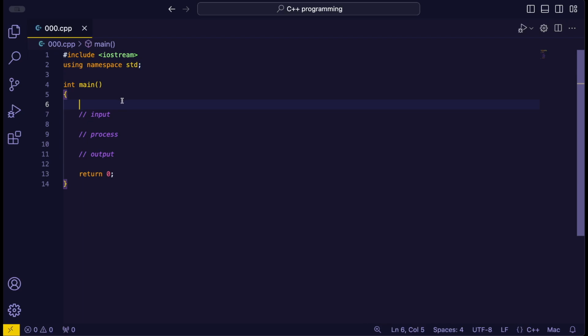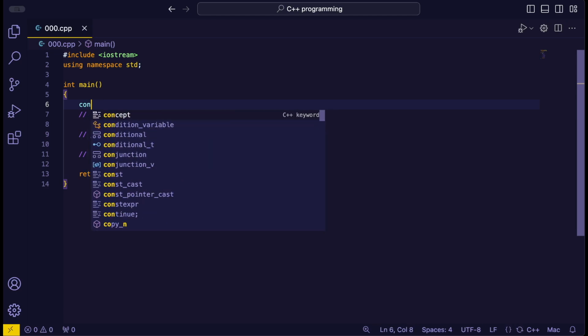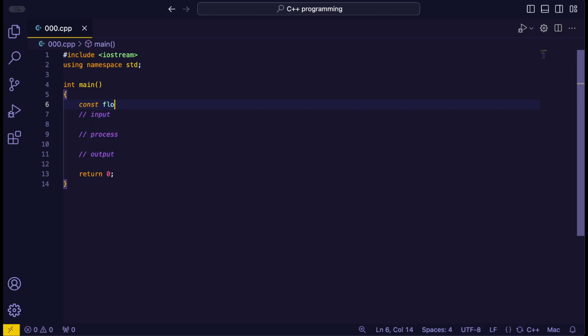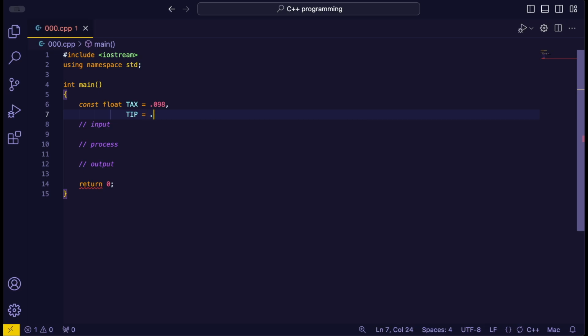In this case, there's no input, so we're not going to use that at all. To start off, I need a few constant variables, and they're going to be float variables. I'm going to have one called tax, set equal to whatever the tax amount is, let me say 0.98, and then another constant float variable called tip, set equal to 0.15, and then a semicolon to end these 2 declarations.